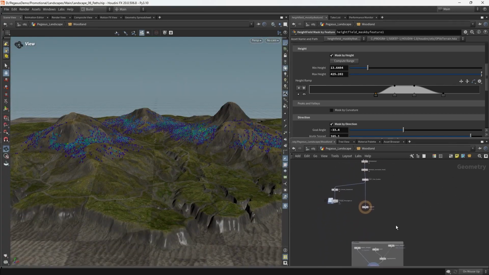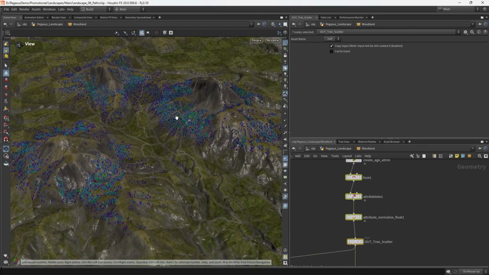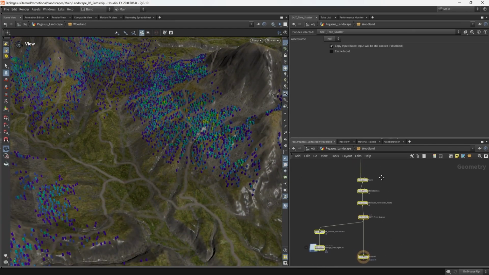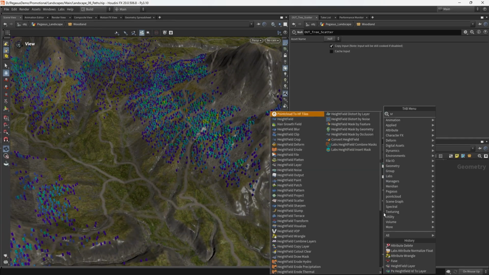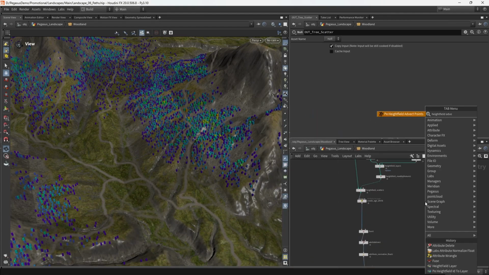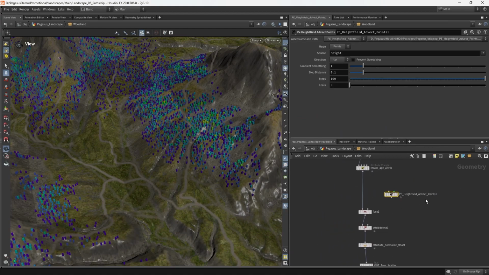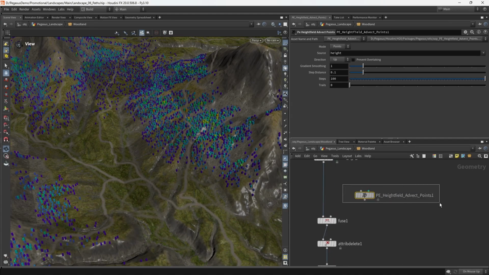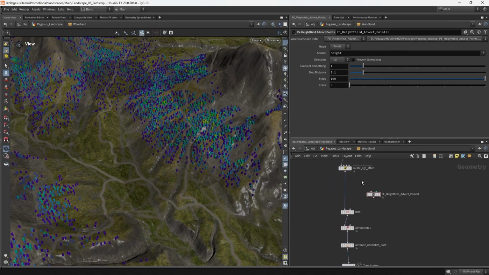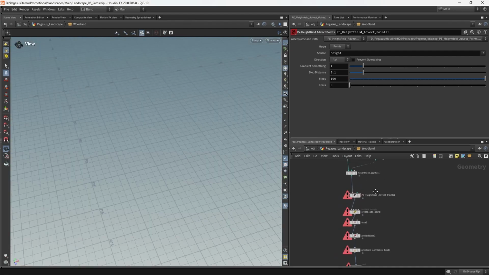So then this last part that I was just talking about, which is how we can spice up that placement even further, is we're going to do it before the fuse there. We're going to play with a node called height field advect. Sorry, I have to actually type the full word, height field advect points. And I've got a whole video going into this node and all the ways that we used it on Project Pegasus. So I'd recommend checking that out if you want to look into how it's working and how it's set up. And what I'm going to do is, after the create age attribute before the fuse, it could actually be, maybe it makes more sense to do it here. There we go, just for logical purposes.